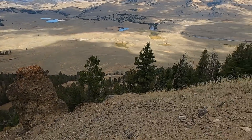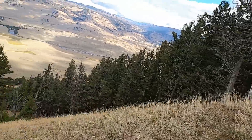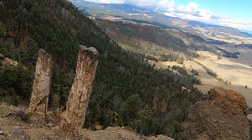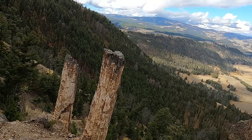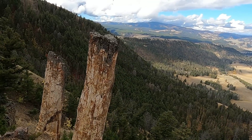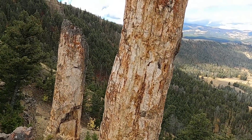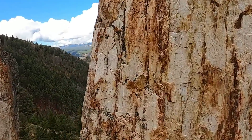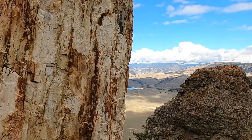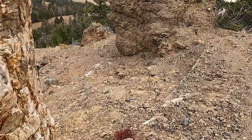These petrified trees form when trees get buried either in a lahar deposit or maybe ash. As they're buried, groundwater circulating through the wood actually replaces all the organic material, essentially cell by cell, with silica — basically quartz-rich material. This one here is maybe about eight feet tall and two feet in diameter; that one's about the same. These ones look like they're in a little better shape in terms of not sliding down the hill.